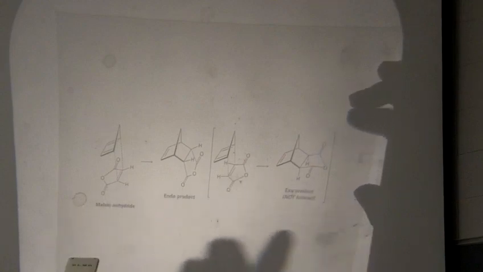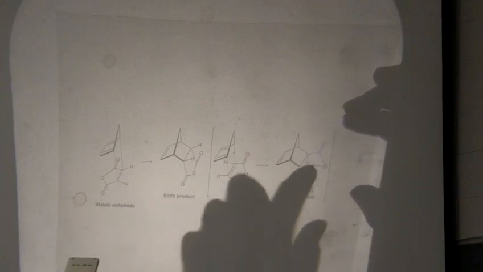If we don't have a good match, what you would get is the exo product, but that doesn't form because you don't have good orbital overlap. So you have to have good overlap to get the reaction to work, okay? So you make endo product, not exo product, all right? So again, something else you'll probably touch on in lecture, but you've heard it once now, and then it'll come back around a second time, okay? But endo product is what you make with the Diels-Alder reaction.